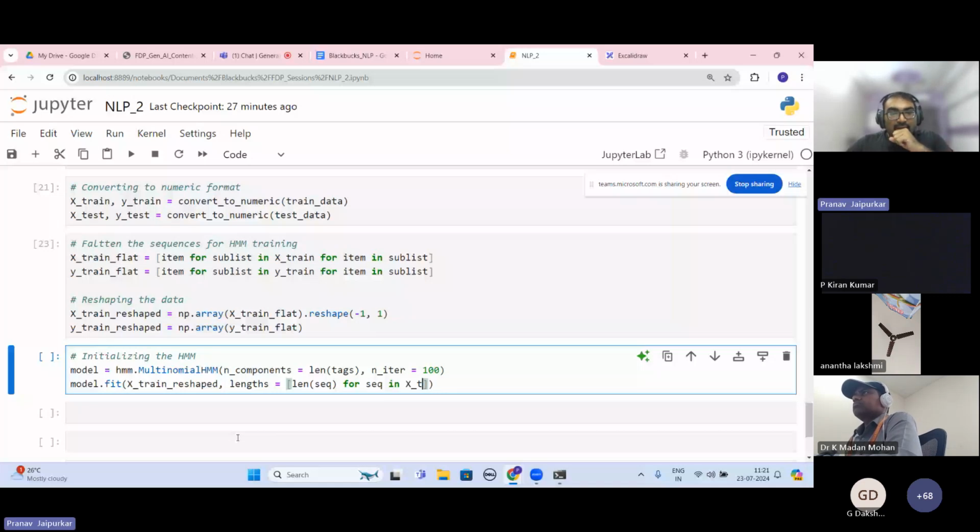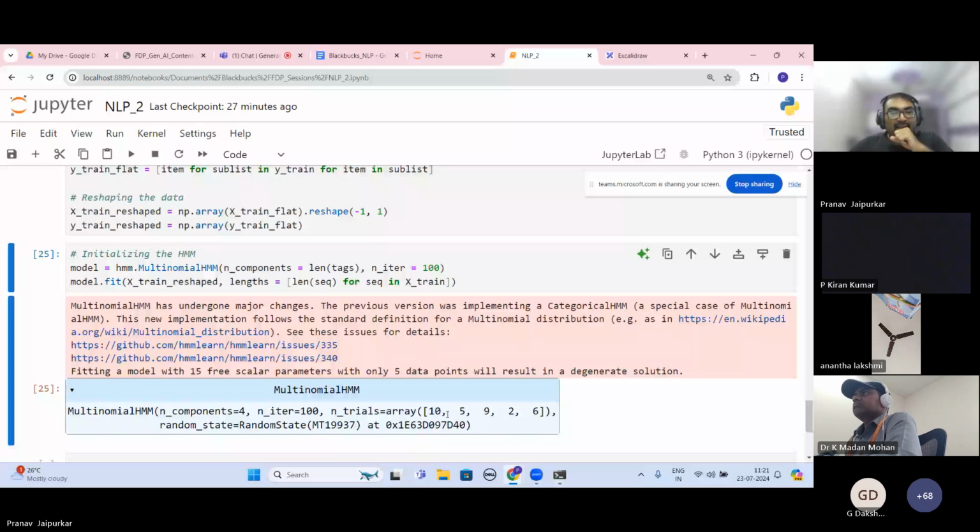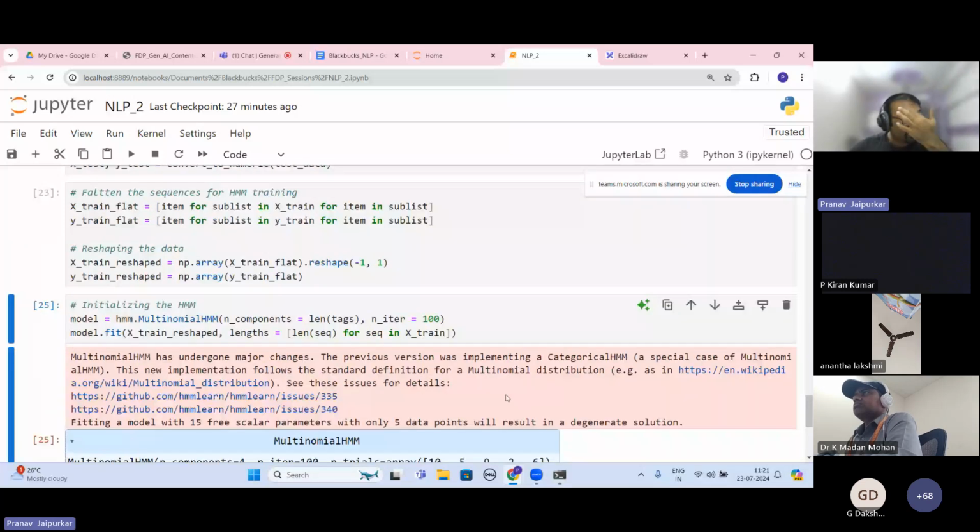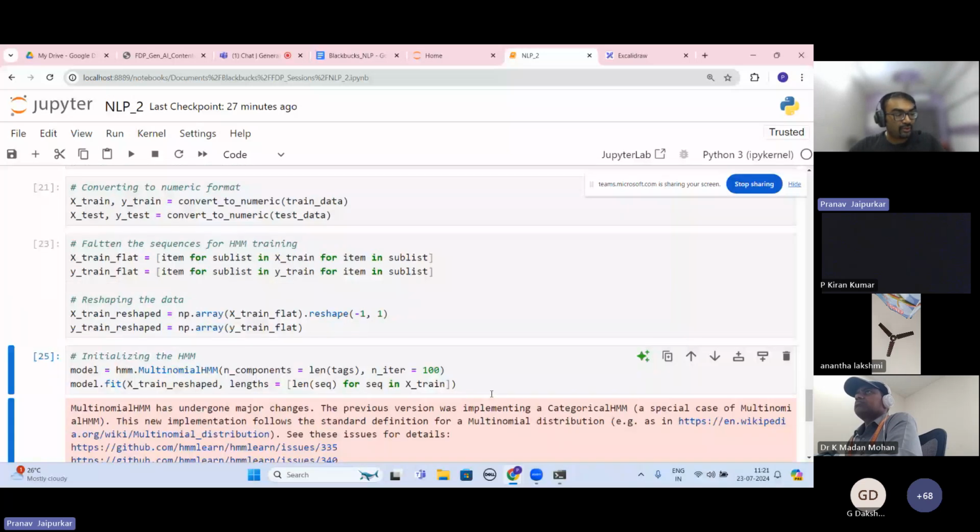Okay, finally we have our hidden Markov model being trained. Now we will do the predictions from it on the testing data.